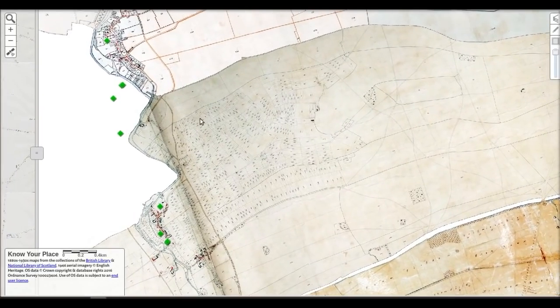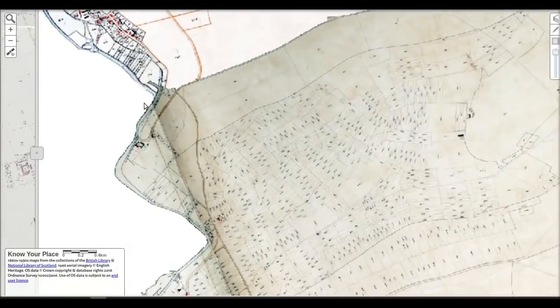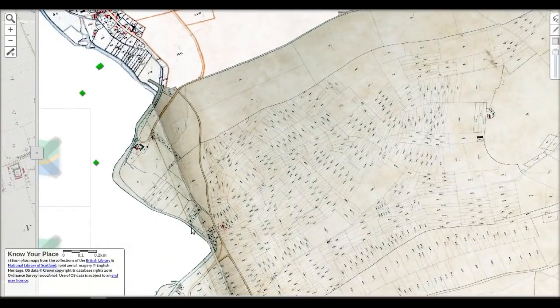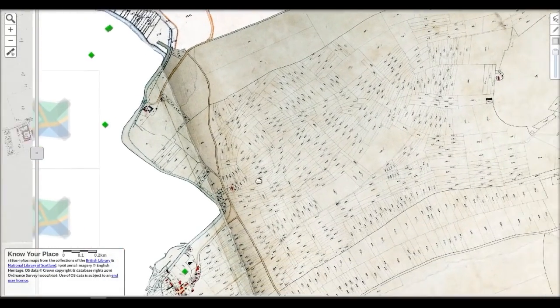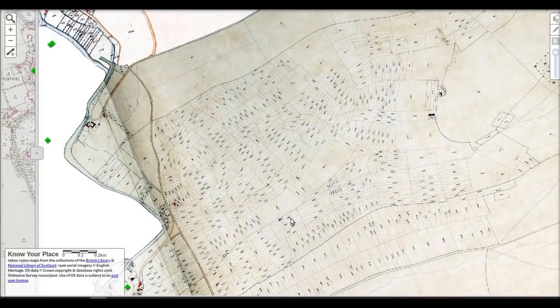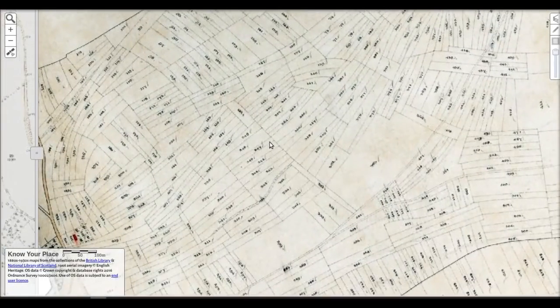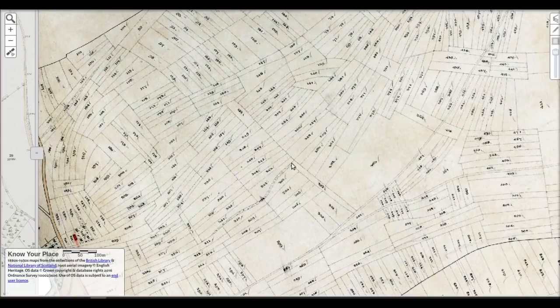Hopefully, now, is this a river or a stream? Because if it's a river, that will make life a little bit easier. Yeah, these are roads, look, and these are streams, so rivers. What we're going to have to do is something different on Google Earth. I'll show you on Google Earth. We should be able to get the exact grid references for the ends of these fields using a process that I go through on Google Earth.